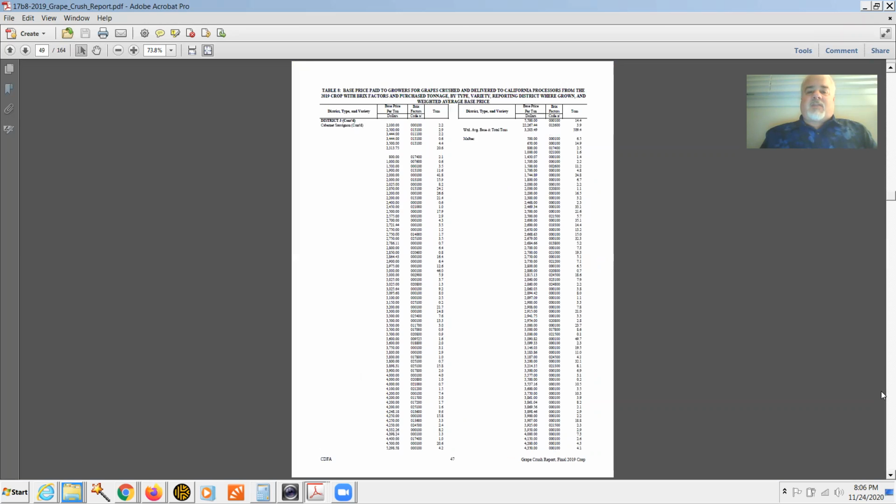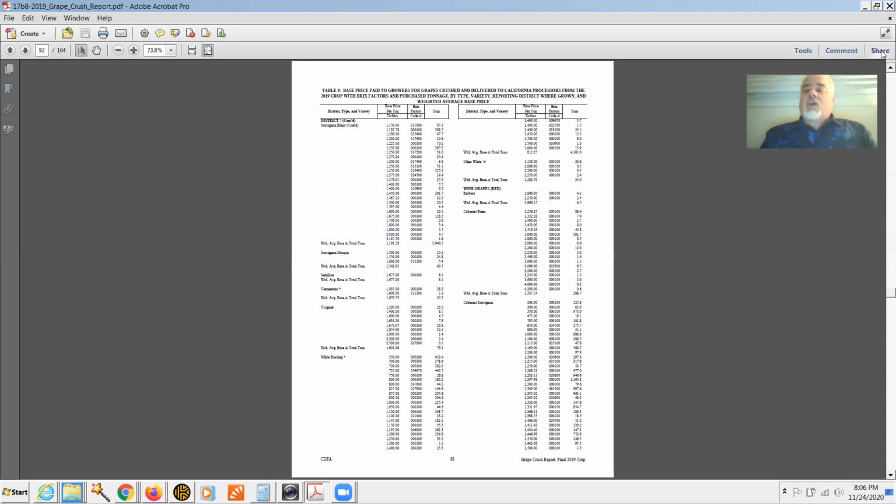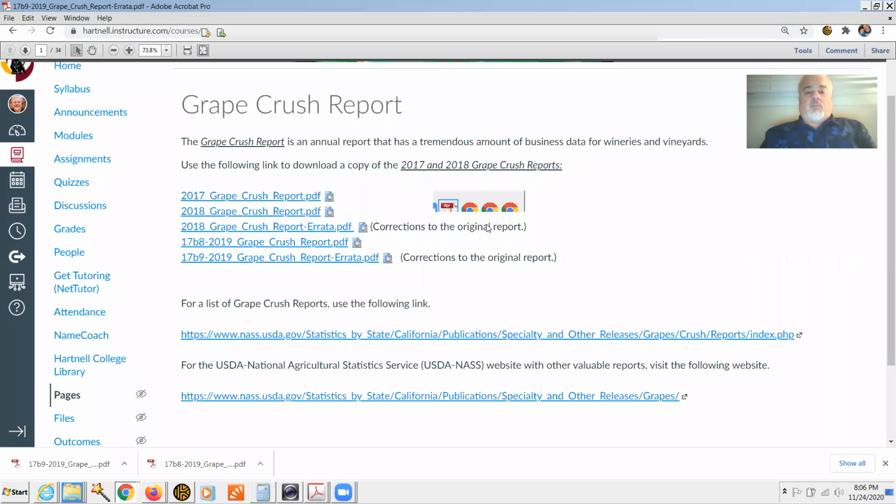Somebody might look at this and go, what the hell is that? How am I going to make any sense of this? But if you're in the winemaking business, the grape growing business, then these numbers are gold. People are chomping at the bit in March, just waiting to get their hands on these tables and summaries, because it's a peek into what happened this past year, and it helps you develop your business model trends for next year. What are your plans? What varieties might you go for in this upcoming block that you're going to plant? Again, this is huge business data.